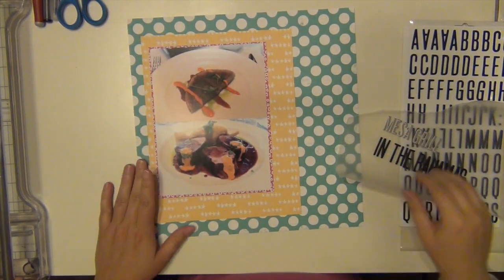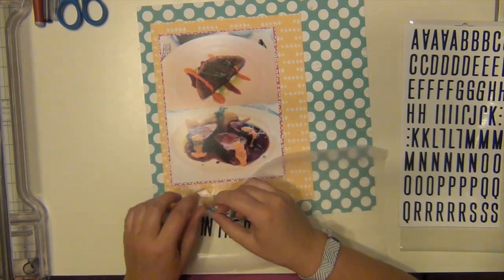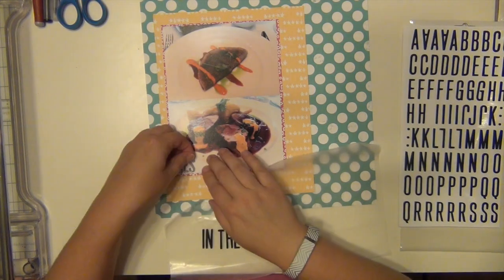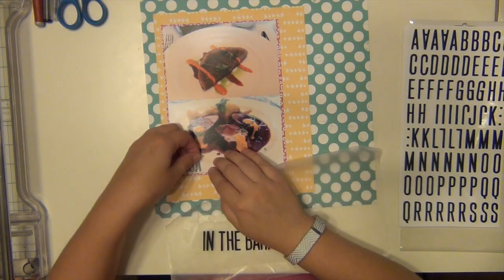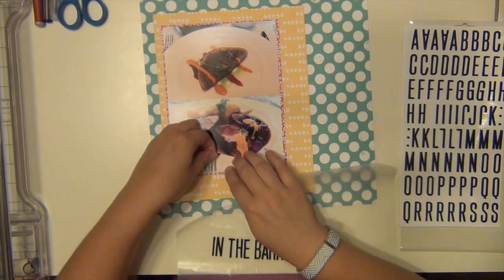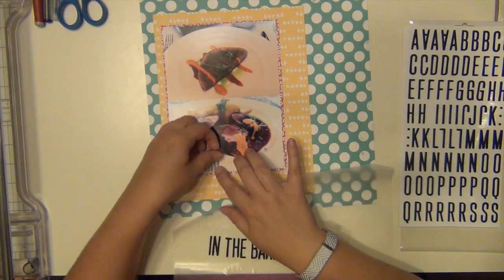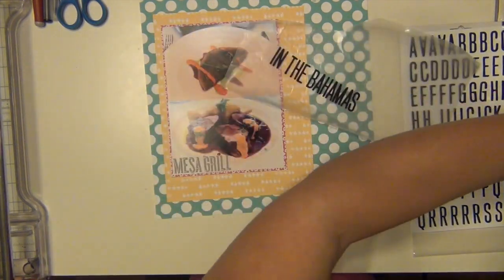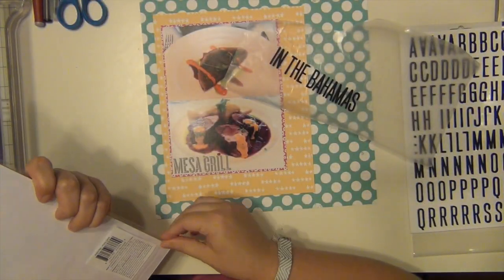I have the Adorn Thickers there next to me as well, and I had another package from one of the add-on kits from a few months ago. I pulled that package out when I got this kit as well and I'm going to try to use them as much as I can from both of them. I might have used one or two from the new package, but I tried to use as much as I could from the old packaging as well.